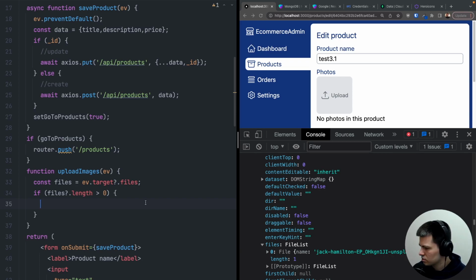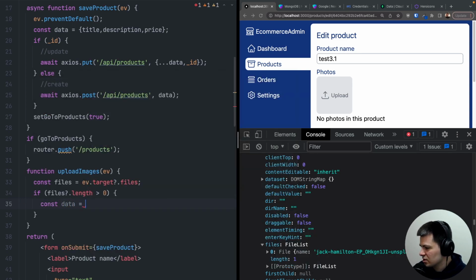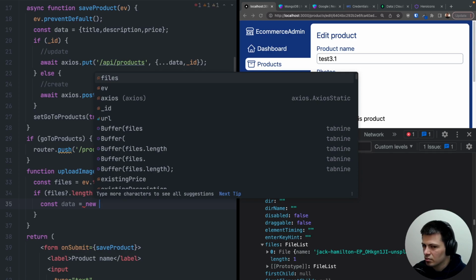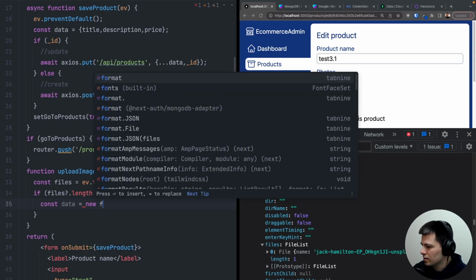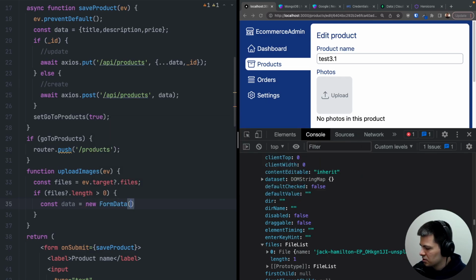So how can we do this? To send all those files, I will send them as form data. So instead of sending JSONs as we always do, I will define here data that will not be a JSON, not an object. Well, it will be an object, but it will be an object of new FormData, like this. So it will be easier to parse it on the backend side.